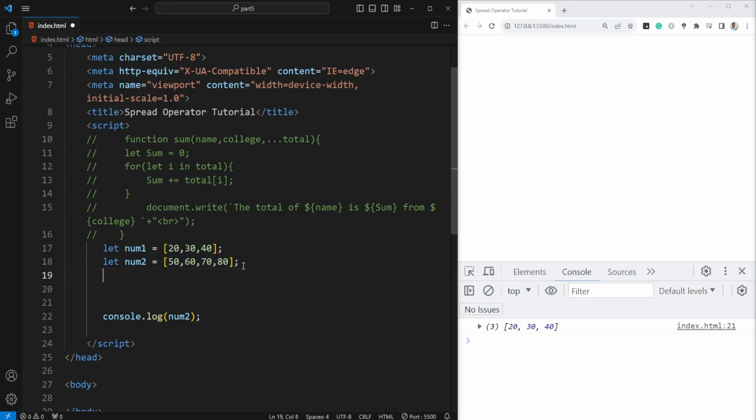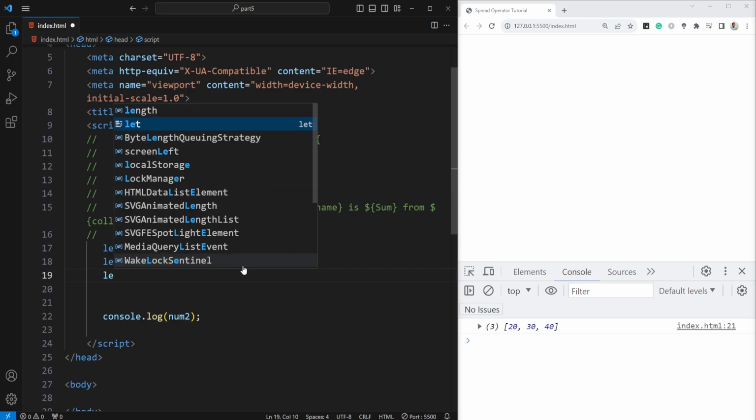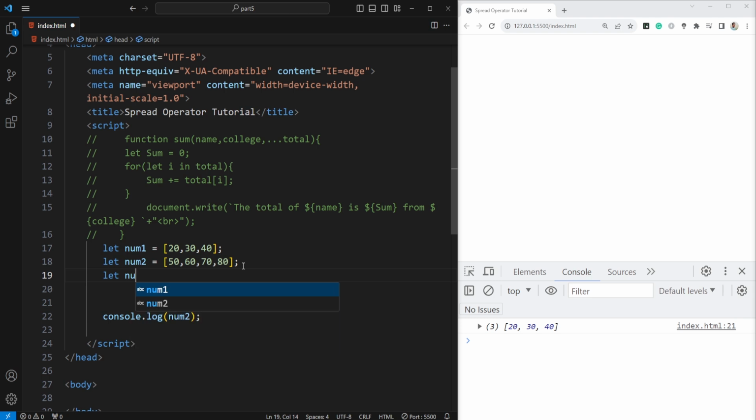And now I'm going to create another variable, let, and our variable name is num3. num3 equal to, inside the square braces, here I'm going to use the spread operator. I want to concatenate both the arrays using the spread operator.